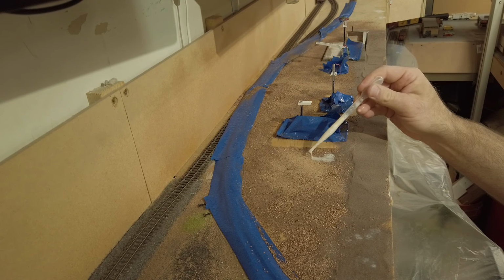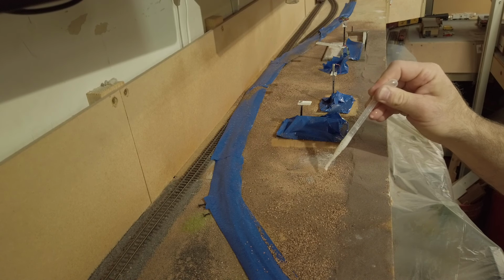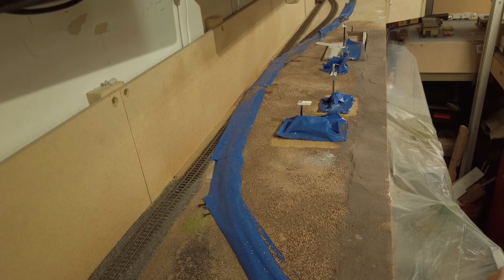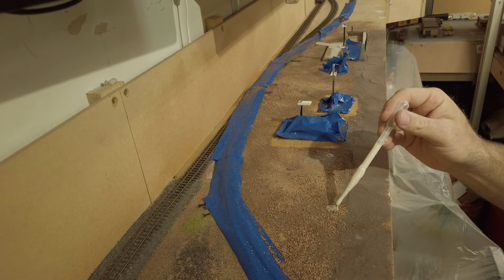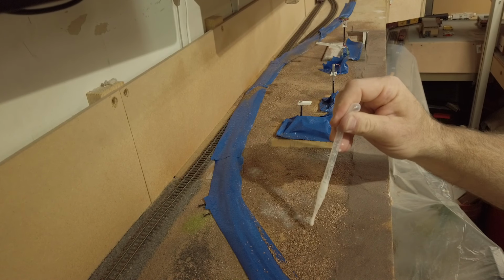As you can see, because of the alcohol water mix, it breaks the surface tension and everything just gets absorbed. It's just like ballasting.